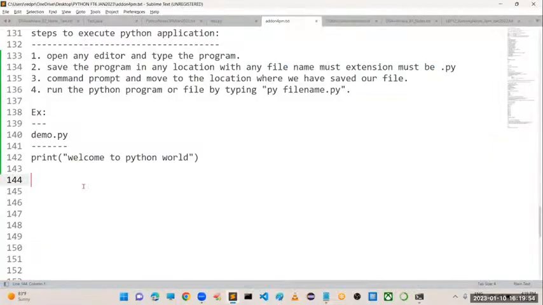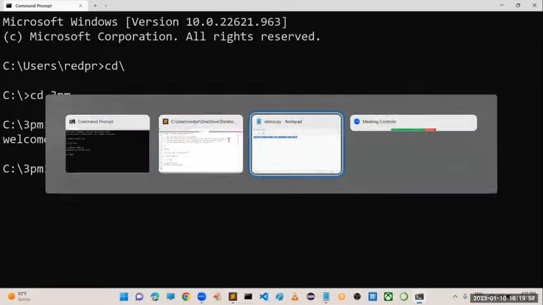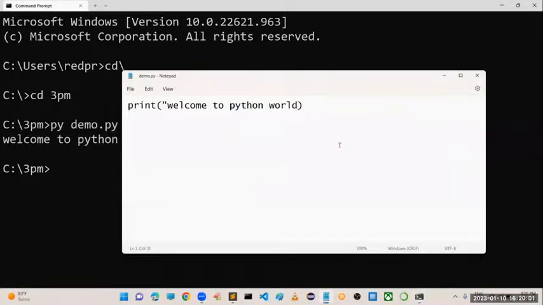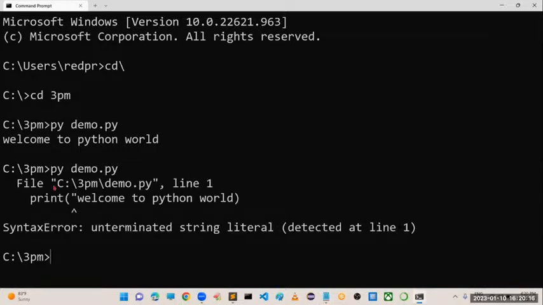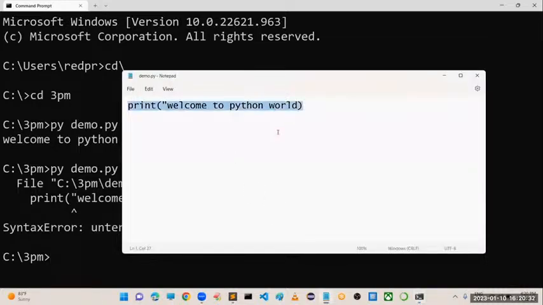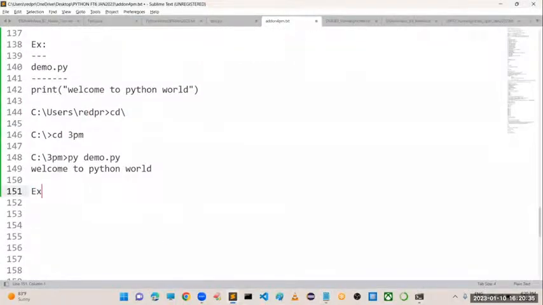Suppose we have some error in the program. Suppose here I didn't close the double quotations. I have taken a string here which begins with a double quotation, but I forgot to close that double quotation. Immediately, when you run the program, it is going to show an error message like this. In this file, in line number 1, there is a mistake. What is that? Syntax error, unterminated string literal. You have not terminated the string literal properly. So we are going to get error messages also. Sometimes by observing these error messages, we can correct the syntax.